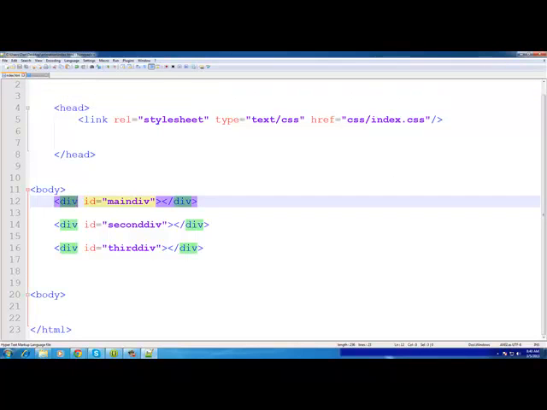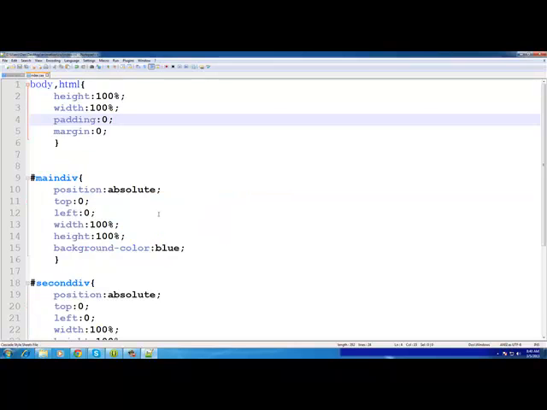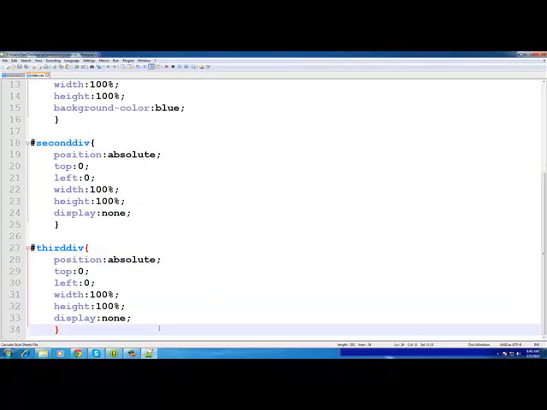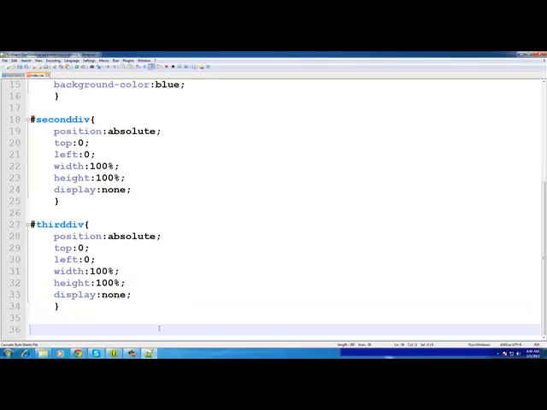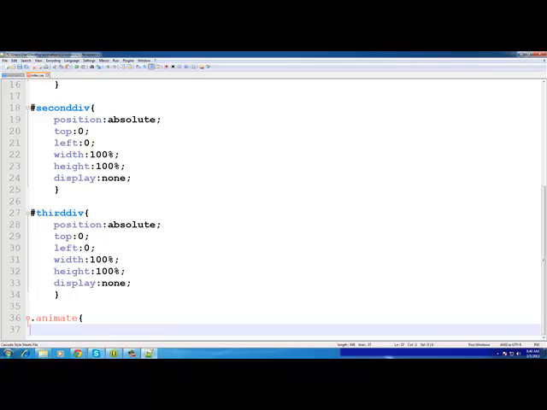So we're going to add the class of animate. And we are going to create our CSS rules for our animation to dot animate. So let's make our dot animate, and we are going to create our CSS.